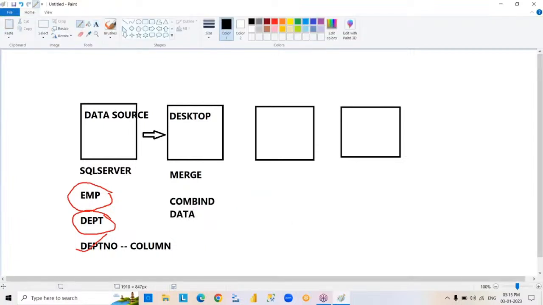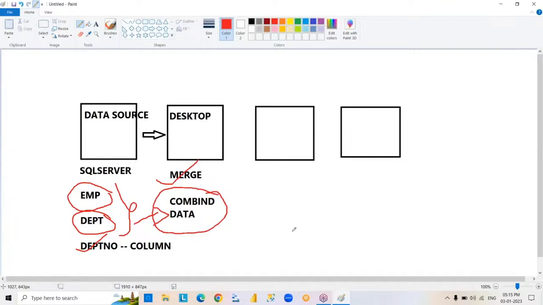Suppose here you have two tables, right? You are going to copy data from these two tables. And what we are doing, we are going to combine the data. So how we are going to combine the data here? By using transformation merge.